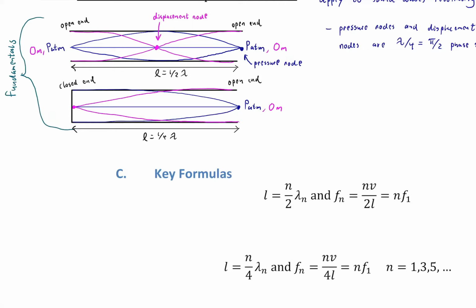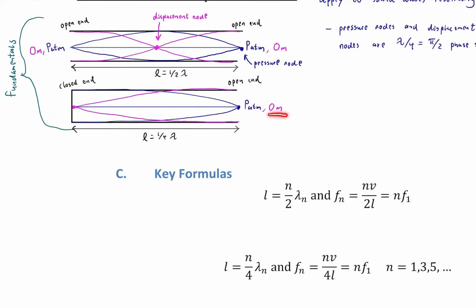Because now we'll follow the same rules, but look how they look now. Let's start by just thinking about pressure. Well, we know open ends must be pressure nodes, okay? And that means if we have a pressure node there, then the closed end, what do you think the closed end should be for pressure? Well, it's a pressure antinode. It represents a point where we're going to have maximum variation away from atmospheric pressure. The molecules here could both be very high pressure and very low pressure. They can be condensed and they can be rarefied, okay?